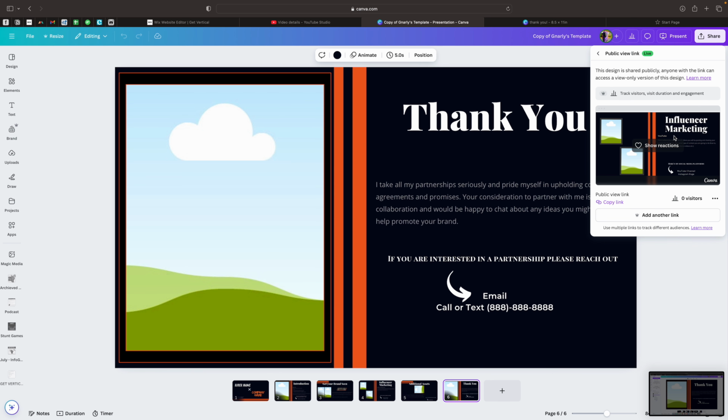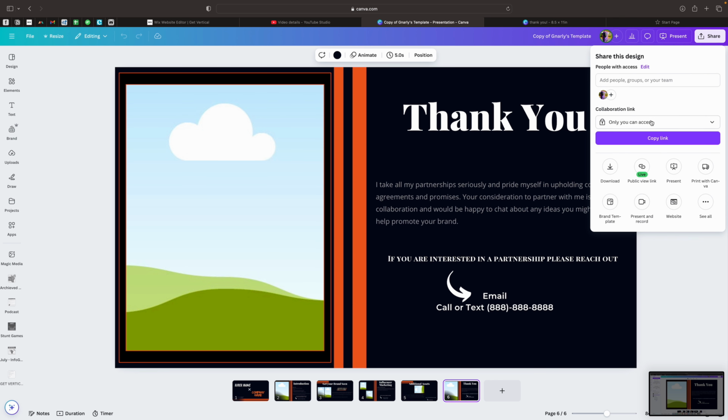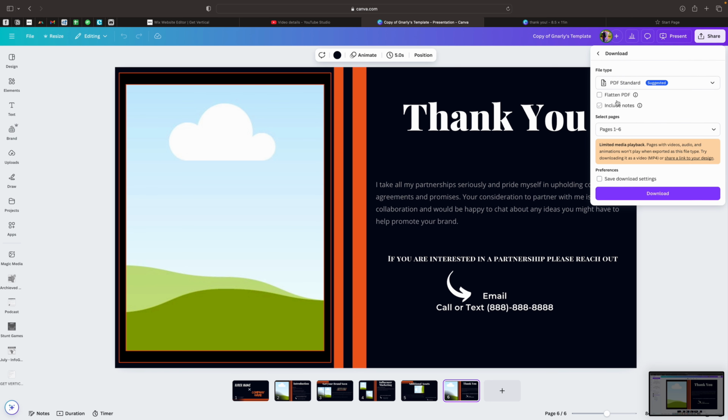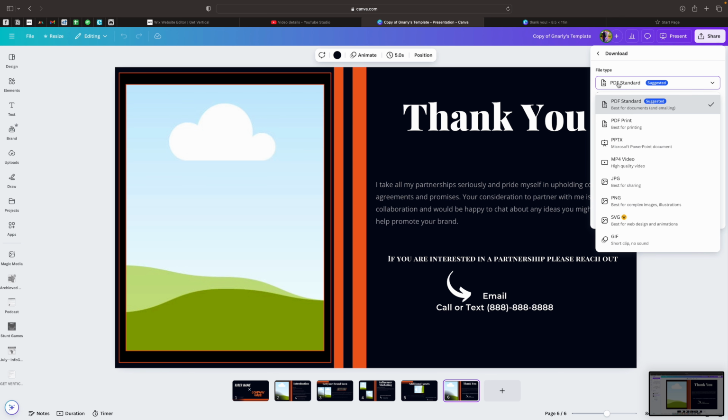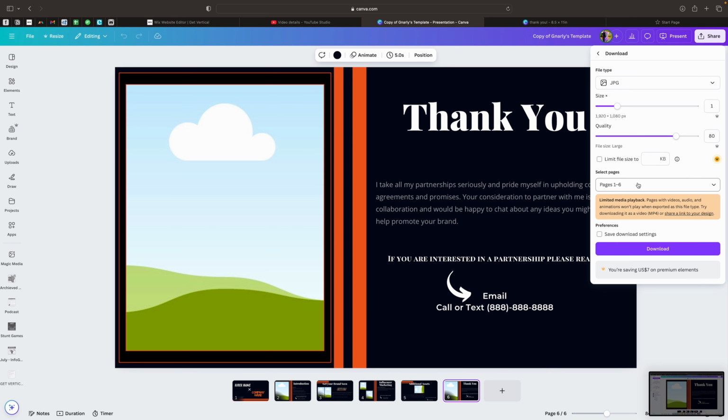And then you paste that public view link in an Instagram message or email if you want to. And then there's one more way you can share it. Let's see, download. If you want them as separate pages, not one whole page, you could do JPEG, but the links won't work. So you could do JPEG like that.